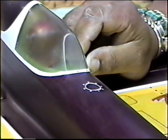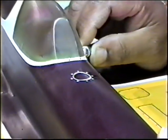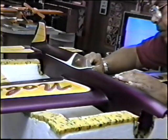We've done the whole plane. Now what Kenny did, he wasn't happy with the rivet spacing around the canopy, so he's scratching that off. Again, that's one of the nice things about ink. You really do have a little bit of forgiveness anyway. Certainly not infinite, but there's definitely some.